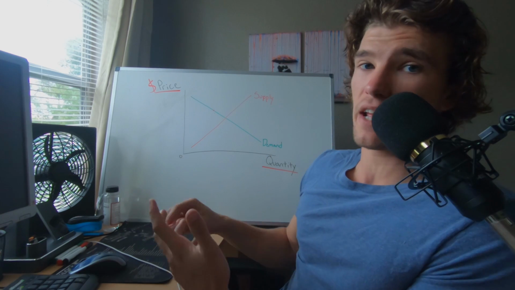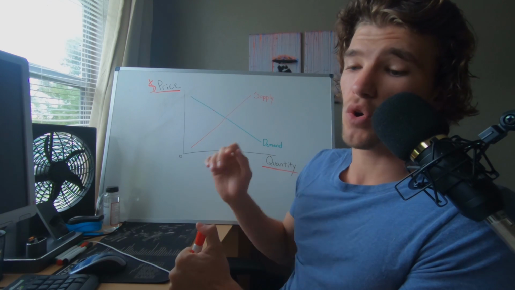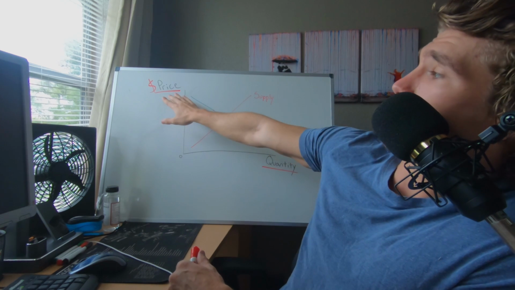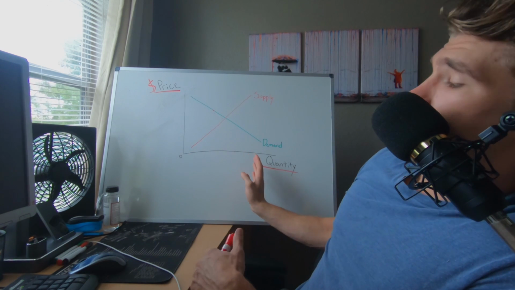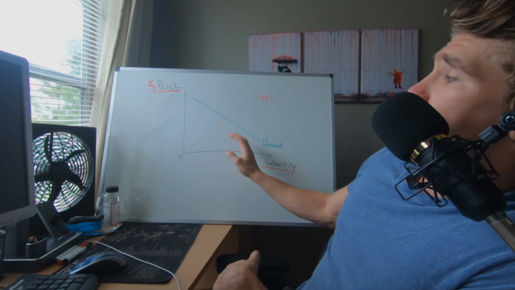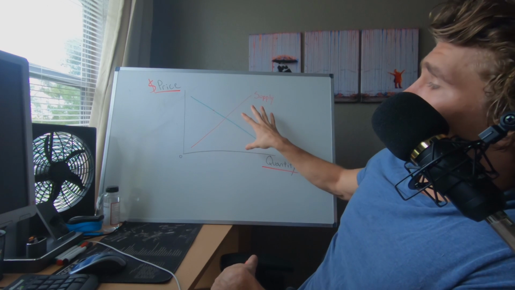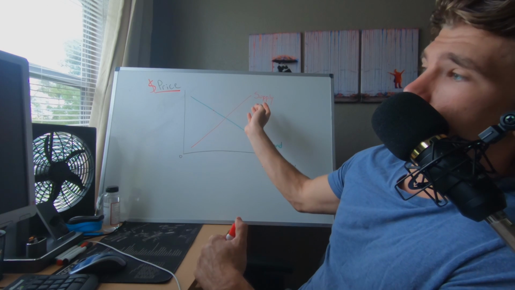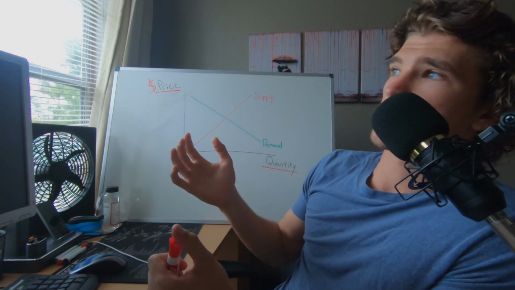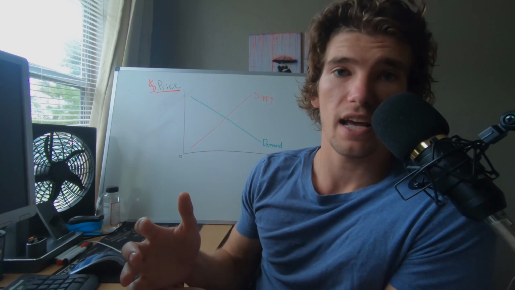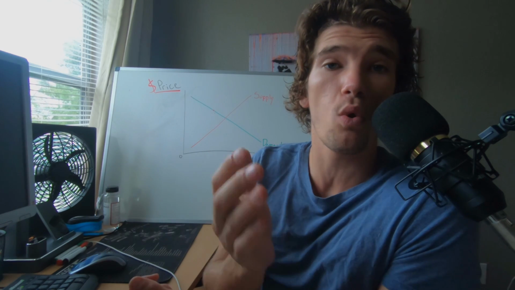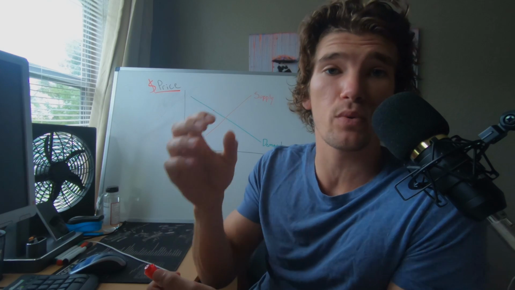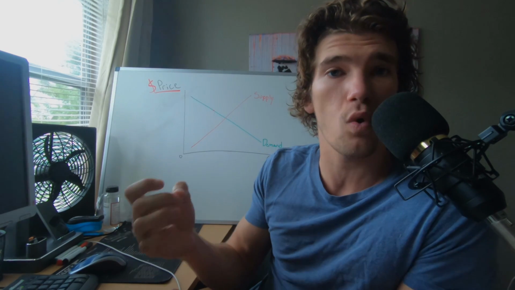So for anybody that's never been introduced to supply and demand, let me give a quick overview. Right here on the vertical axis, we have price, and over here on the horizontal axis, we have quantity. And we have two lines in the middle, which are a representation of a demand in the economy and a supply in the economy. So I'm just going to ask you a question. When you go to your local supermarket and something is on sale, are you more likely to buy it? Obviously, yes, right? So we know that there's a relationship between price and the amount demanded, the quantity.